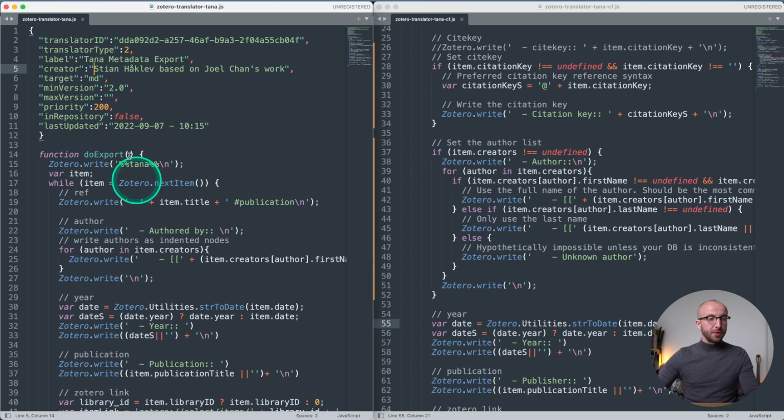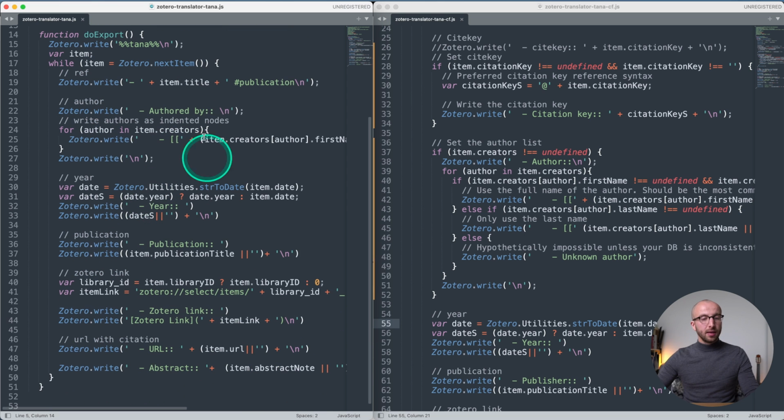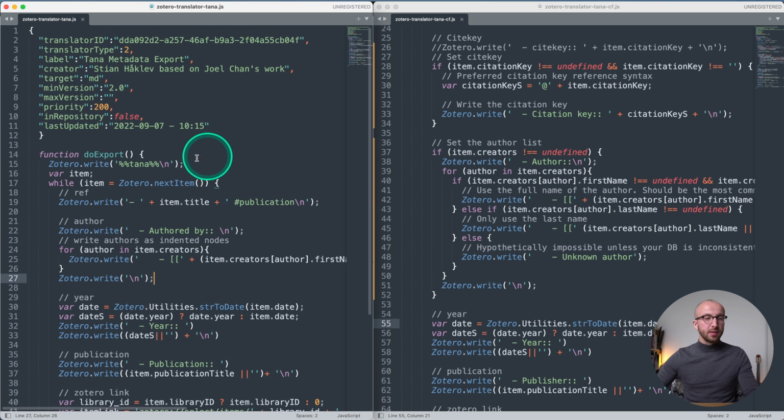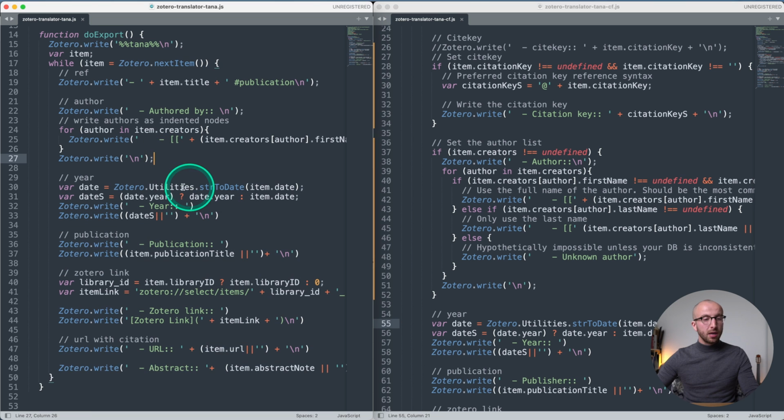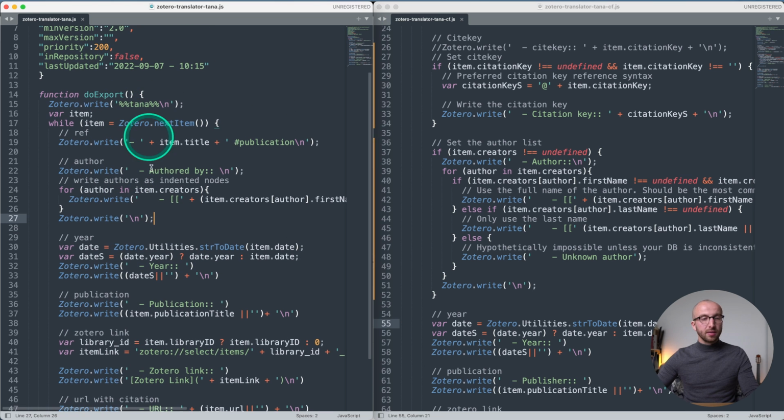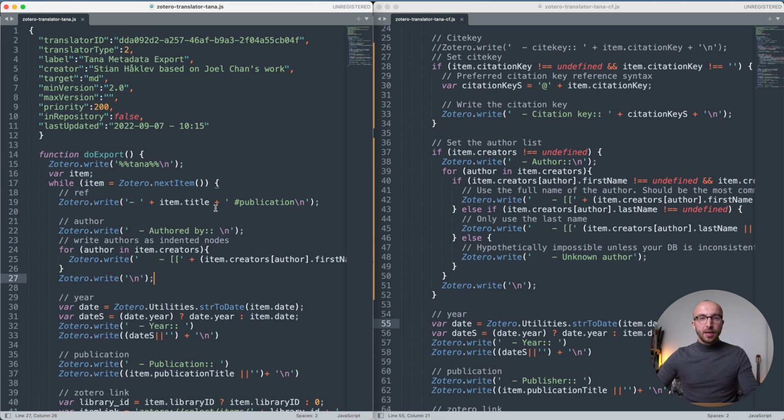What you see here on the left is what you get when you use the main or default exporter that you got from GitHub. This is the downloaded file from Tana's GitHub. So you see here, this is structured a little bit in code. If you need help with this, ask on Twitter or in the Tana Slack community. Someone might be able to help if you can't figure this out yourself.